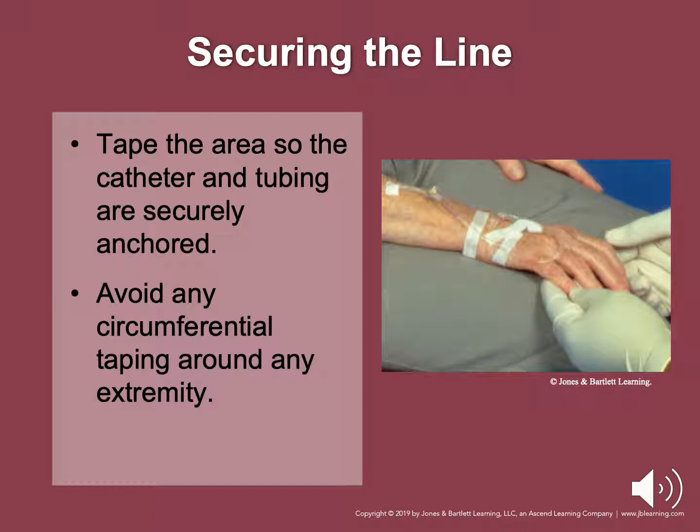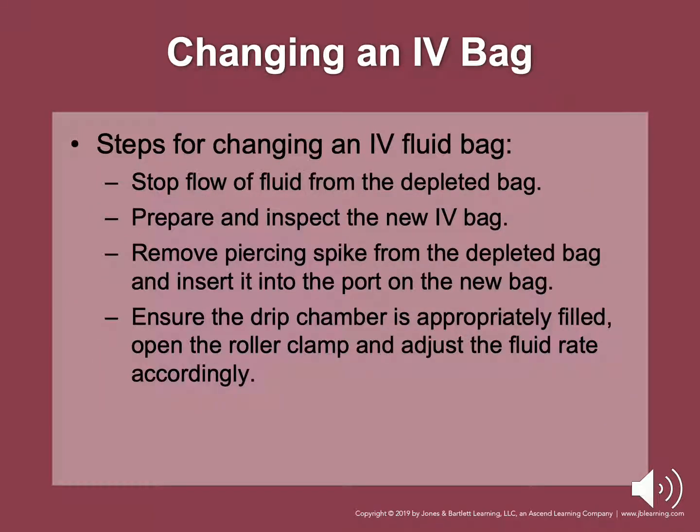All right, steps to change the IV fluid bag. Do not allow the IV fluid bag to become completely empty. Change the bag approximately when there's 25 ml left in it. So it is a slow process. Stop the flow of the fluid from the depleted bag by closing the roller clamp. The reason why you don't want to let it completely drain is so you don't have air inside of those IV administration lines going straight into a vein.